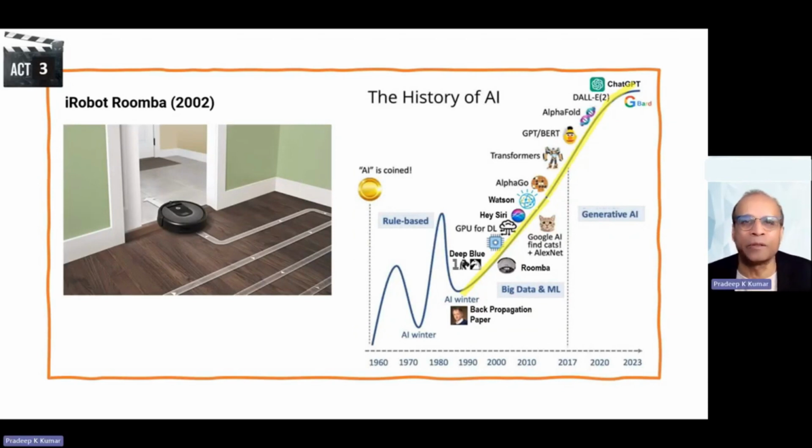And the next milestone in the world of robotics was in 2002, when the Roomba revolutionized household cleaning by bringing robotics into the residential domain. Created by an MIT roboticist, the Roomba was not just a vacuum cleaner, but an intelligent device capable of navigating living spaces with finesse. Using reinforcement learning, the Roomba could avoid obstacles, glide around furniture, and ensure floors were spotless before returning to its charging dock independently.